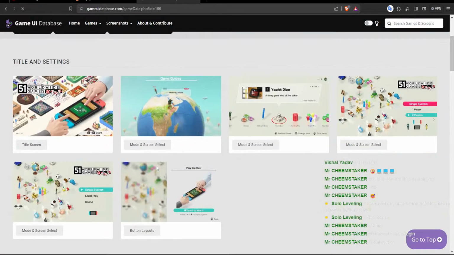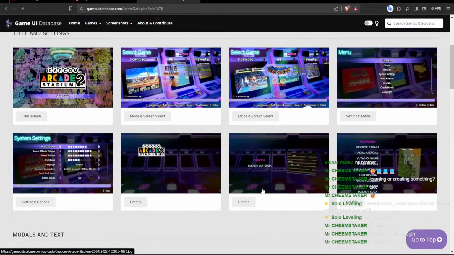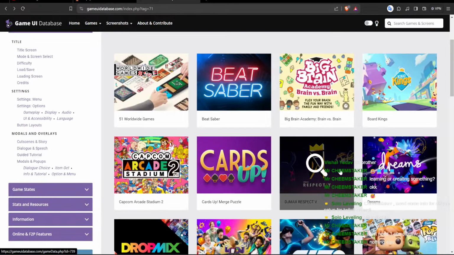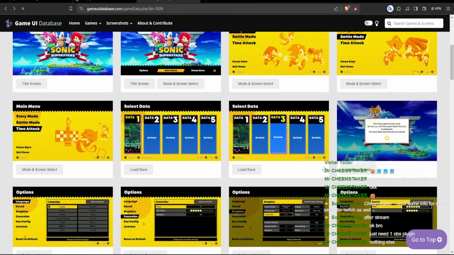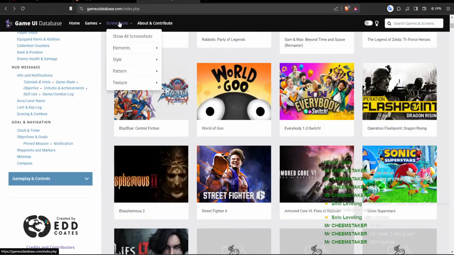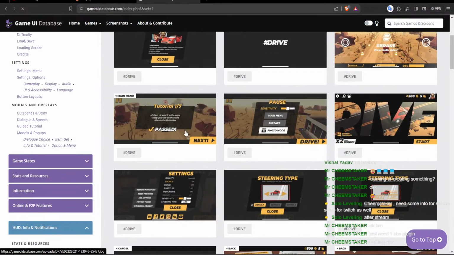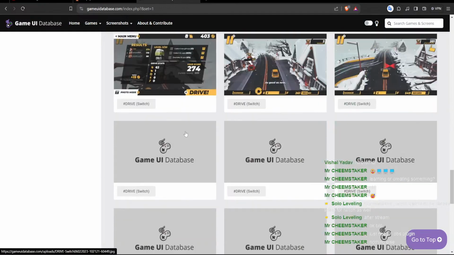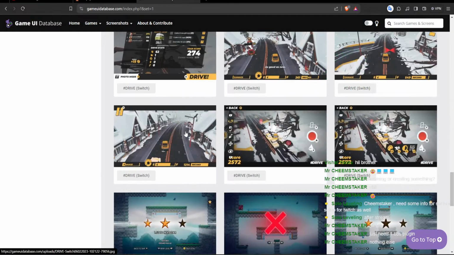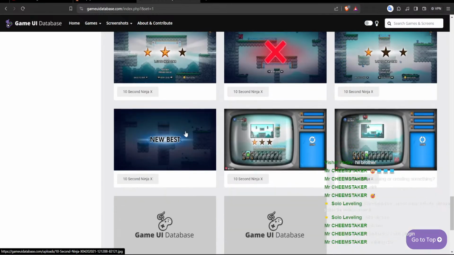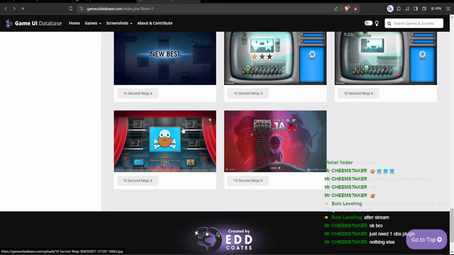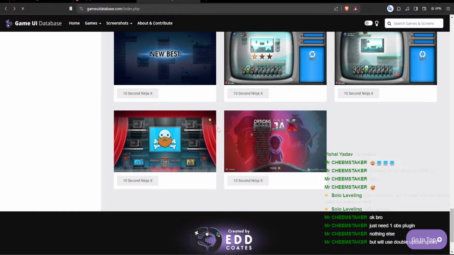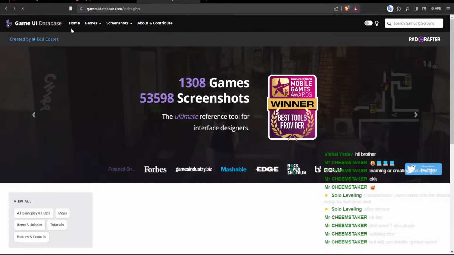Let's say this, see how the UI looks. In my opinion, every game dev should be using this website.